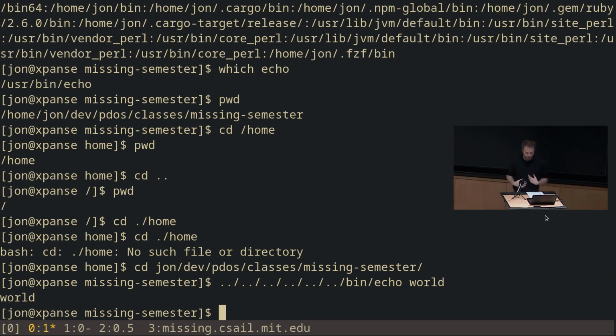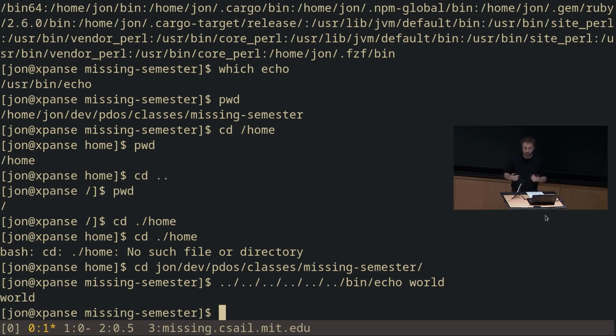In general, when we run a program, it is going to be operating on the current working directory, at least by default, unless we give it any other arguments. And this is really handy because it means that often we don't have to give full paths for things. We can just use the name of files in the directory that we're currently in.